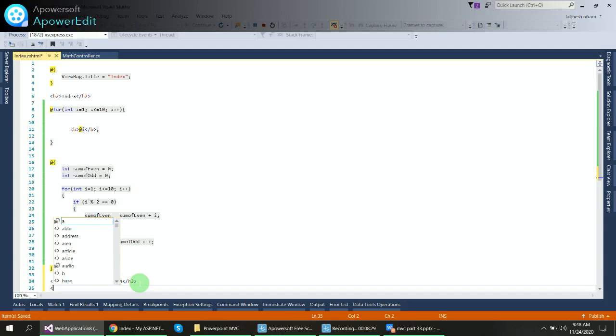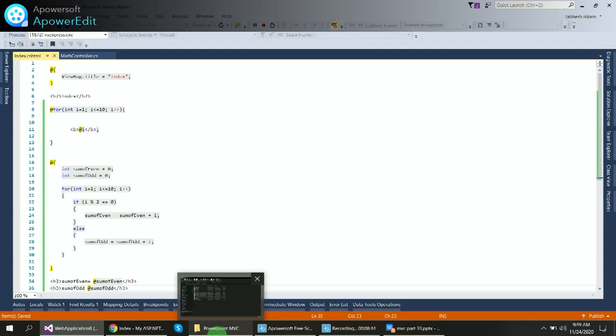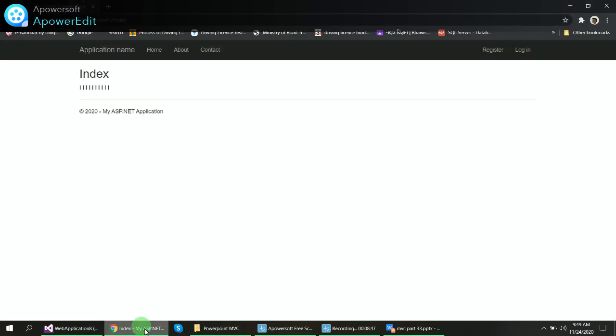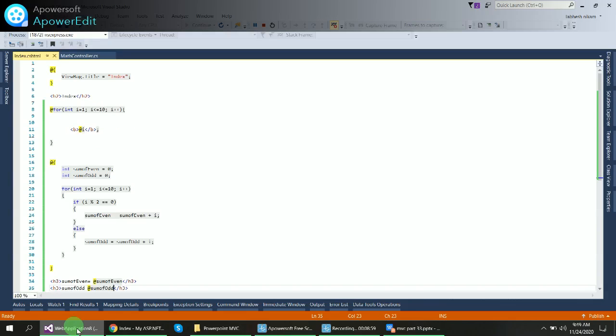And h3 sum of odd equal to @ sum of odd. Okay, let's check it now. If I refresh, you can see here the sum of even numbers 1 to 10 is 30 and the sum of odd numbers is 25. So to display the value, we require the @ symbol with the variables, and we need this code block to calculate the mathematical functions.